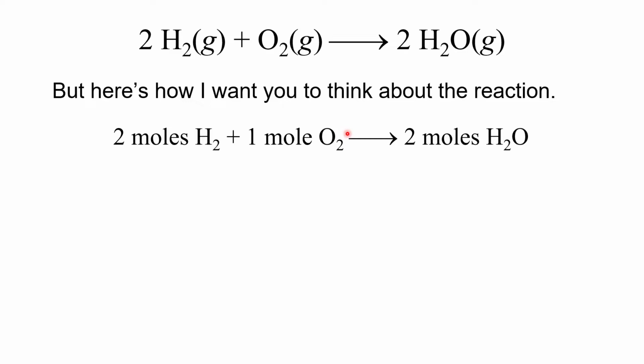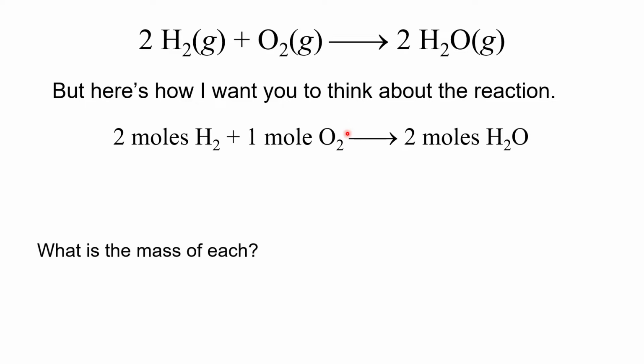So you can think of this as 2 moles of hydrogen plus 1 mole of oxygen gives us 2 moles of water. Now, we don't necessarily have to do 2 whole moles of hydrogen and 1 whole mole of oxygen. We could do less than that. We could do more than that. But think about it in terms of moles.